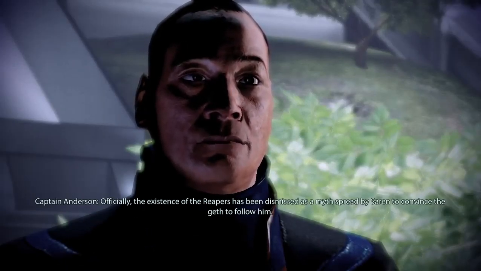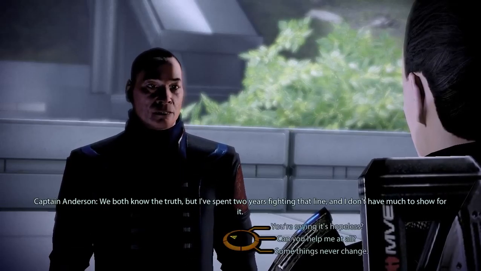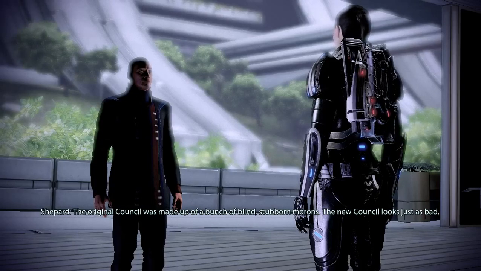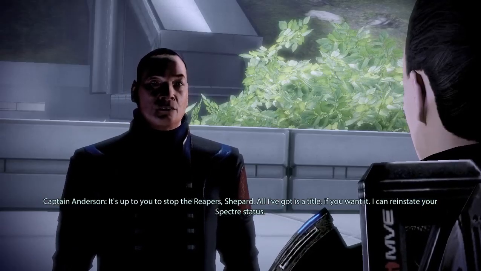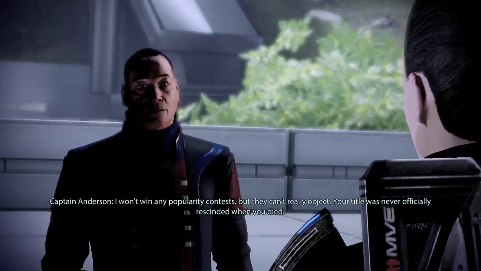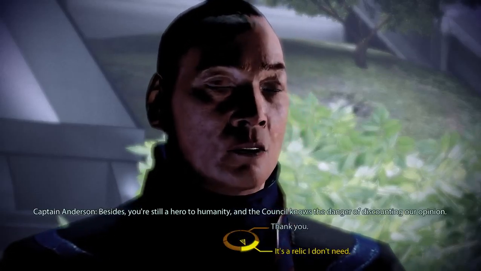Officially, the existence of the Reapers has been dismissed as a myth spread by Saren to convince the Geth to follow him. We both know the truth. But I've spent 2 years fighting that line, and I don't have much to show for it. The original Council was made up of a bunch of blind, stubborn morons. The new Council looks just as bad. It's up to you to stop the Reaper, Shepard. All I've got is a title if you want it. I can reinstate your Spectre status. I won't win any popularity contests, but they can't really object. Your title was never officially rescinded when you died. Besides, you're still a hero to humanity. And the Council knows the danger of discounting our opinion.